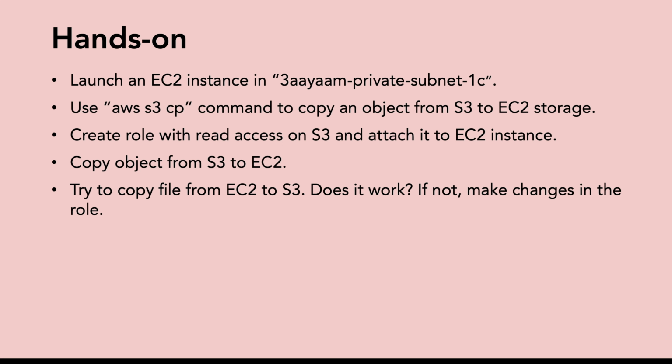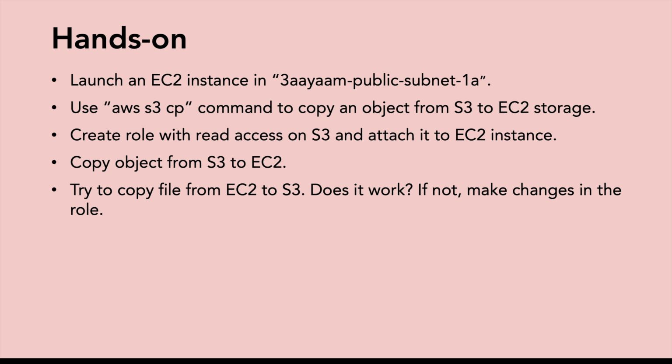Now what will I do? I'll make a small change. Instead of a private subnet, I'll use a public subnet. So I'll be launching the EC2 instance in the public subnet 1A rather than the private subnet. The reason I'm using a public subnet is that I won't have the overhead of using the bastion host and then logging in, etc. So let's do that, straightforward.